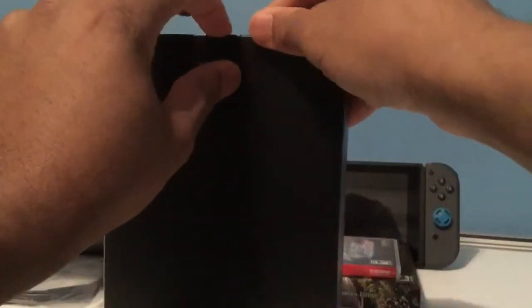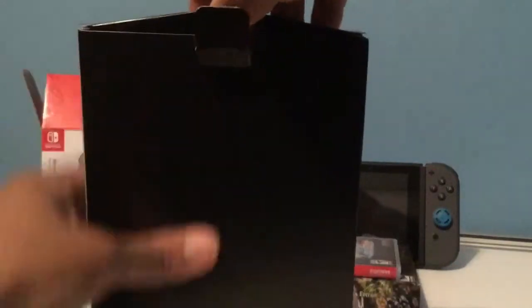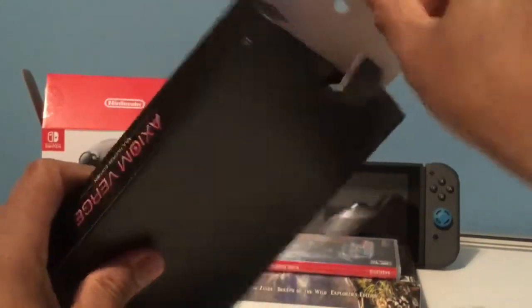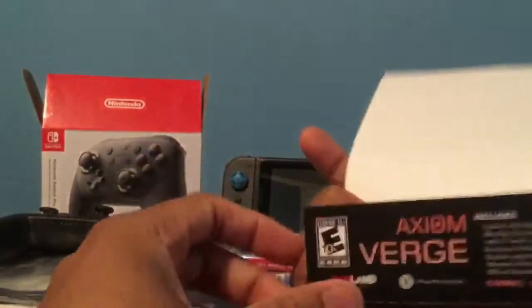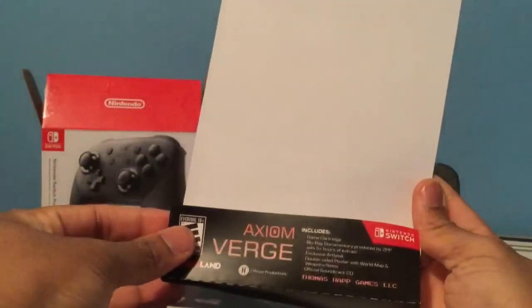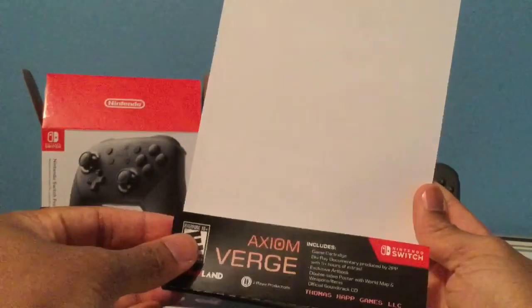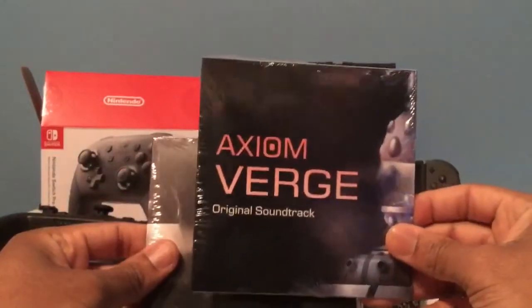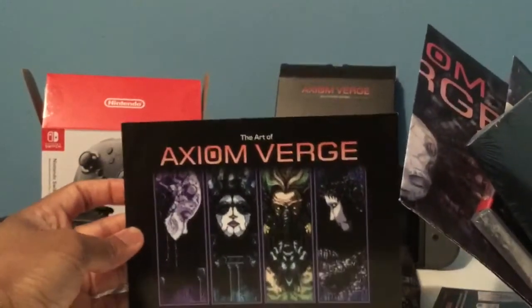I thought this was an interesting game to check out because it has so many extras in here. As you see on the front, it mentioned that it came with a DVD, I think, or a Blu-ray disc. I forget. An art book, a world map, a soundtrack, which you don't really get soundtracks with games anymore unless you pay a premium. There we go. Good goodies. Soundtrack, making of documentary, the game, a poster, and the art book. Really cool.